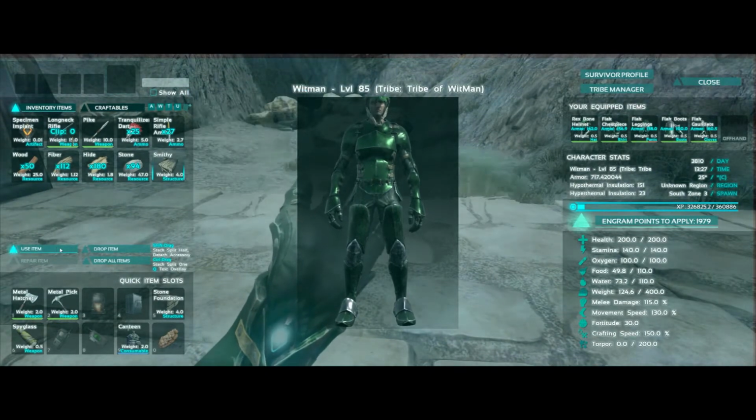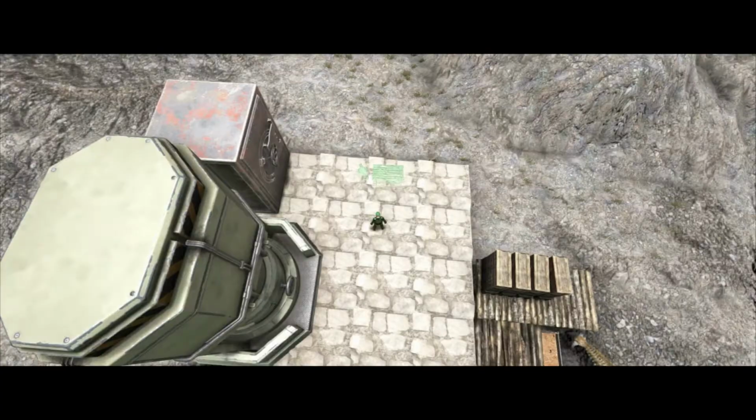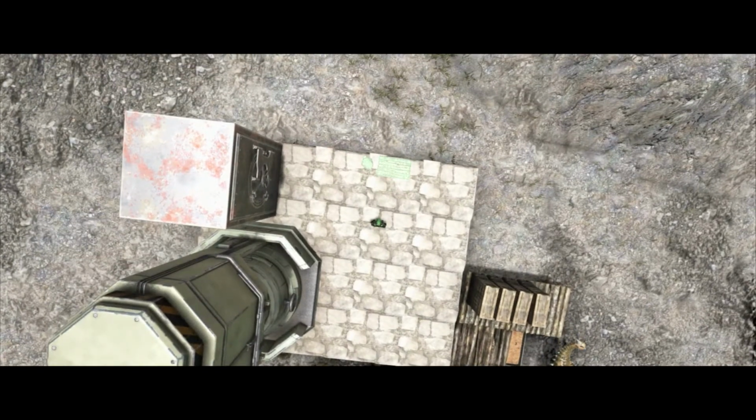So let's do this like so. And then we go okay. And then we'll see it's not straight. And then we'll do it like that. We'll go to the back. And we'll see it's perfect.